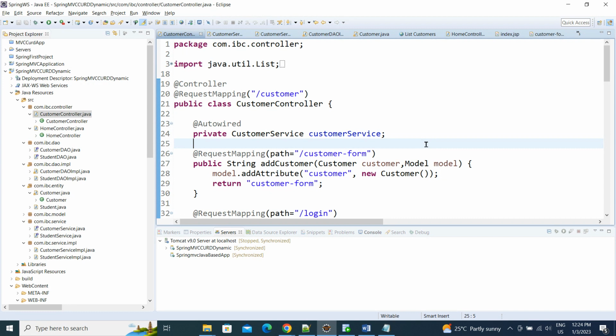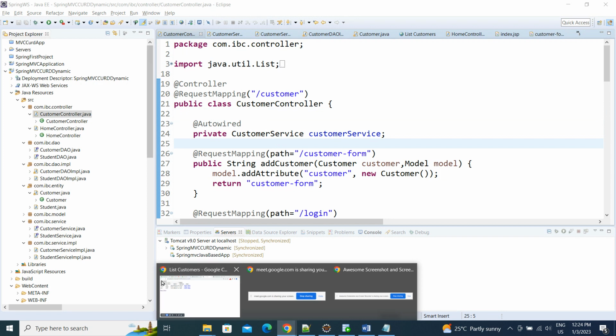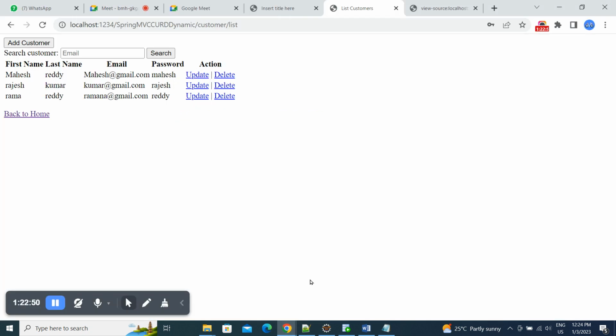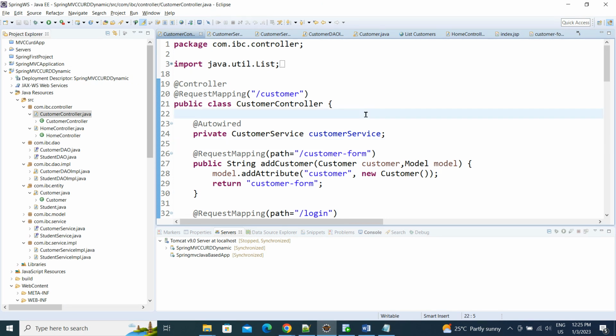For that purpose, I am going to teach one project for a card related application tomorrow using RESTful web services. No UI code, no JSPs. Only the controller, service layer, and DAO layer will come. How to test that? By using the Postman tool, by using some tool, not by using a browser. Tomorrow I'll repeat this same project once again, because maybe it will be confusing. Is it okay? For better understanding.